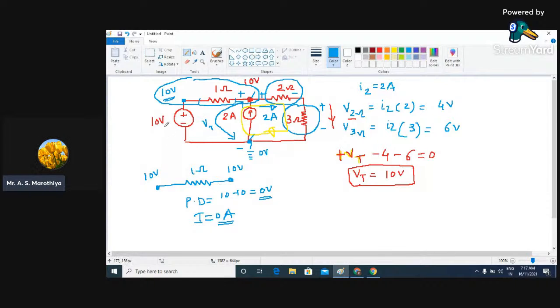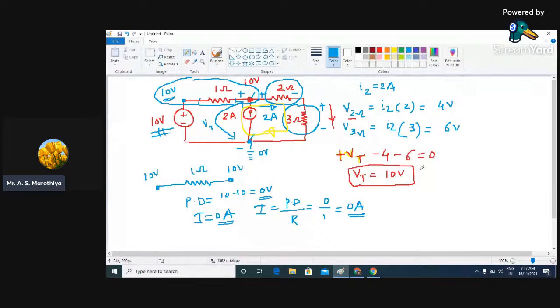How much amount of current is supplied by these two 10 volt voltage sources which are connected in this particular circuit? So in this case, though the path is closed, because the potential difference available at the two ends of the 1 ohm resistor is the same, 10 volt and 10 volt, the value of potential difference is 0. And hence if you apply Ohm's law, we can write I equals to what? Potential difference available across that particular element divided by effective resistance. So this is going to be 0 by 1, that is going to be 0. Hence we got the answer as 0 ampere.